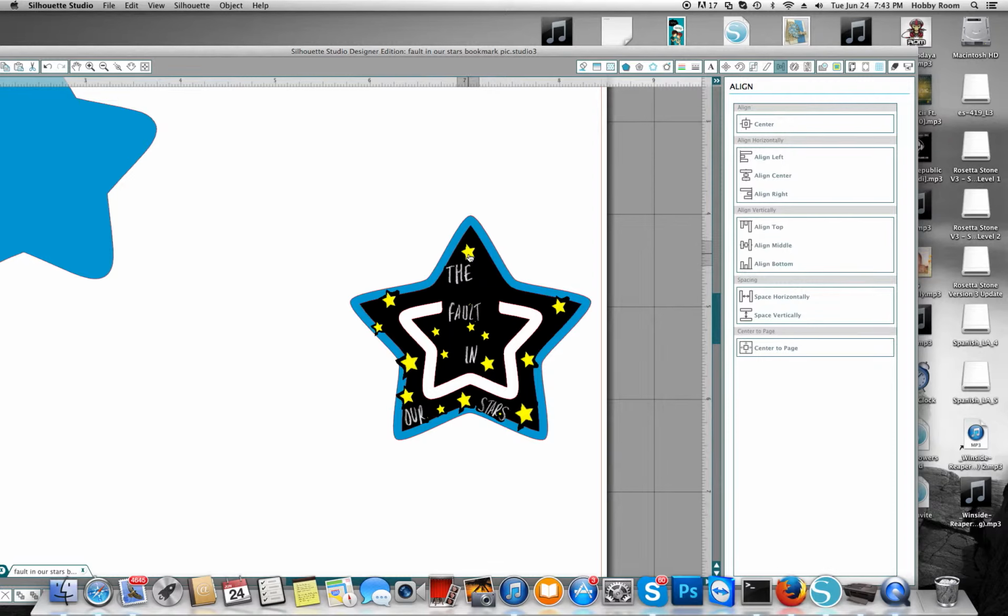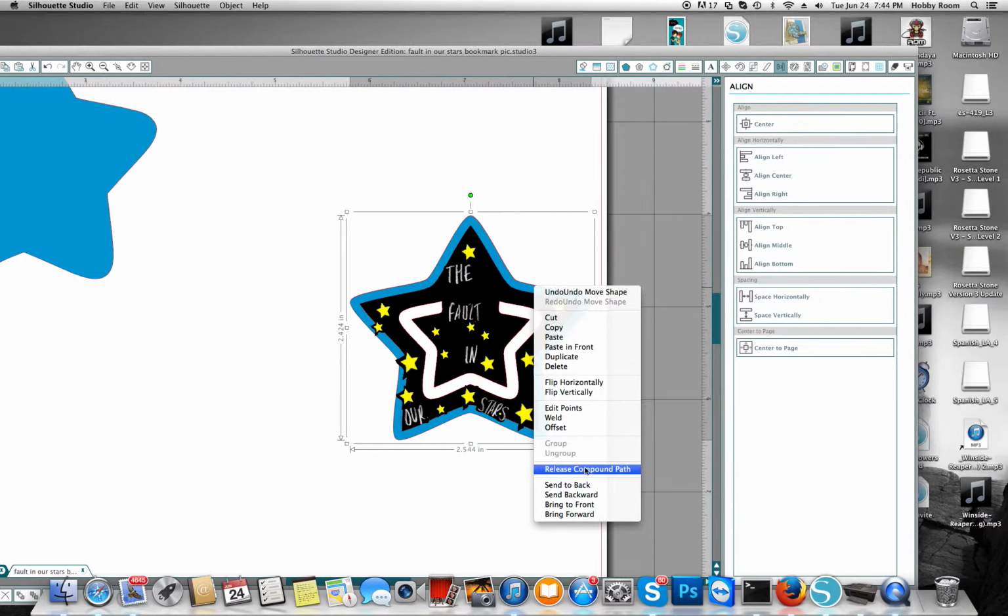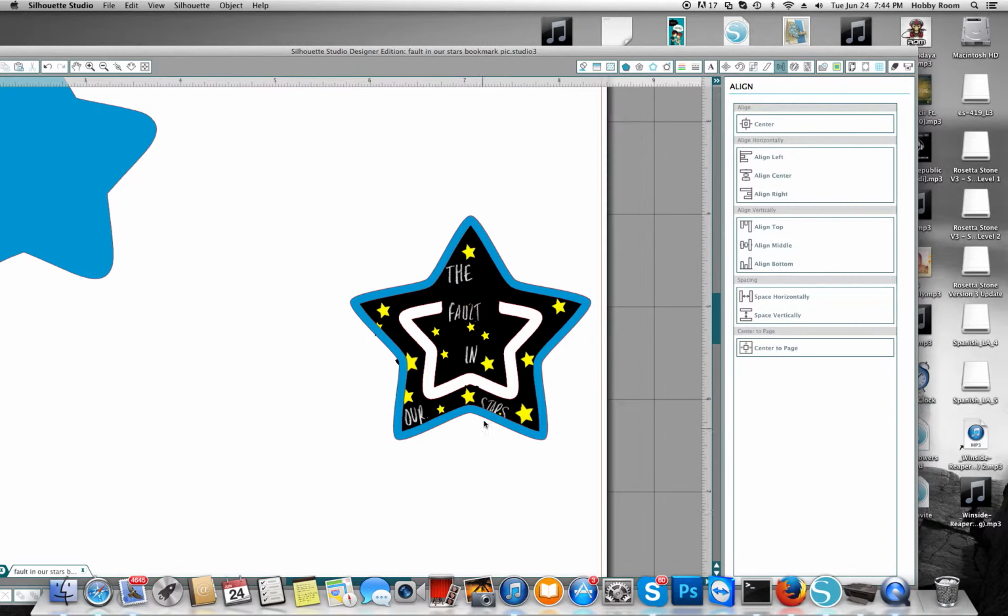Let me move my star back to where I want it. There we go. Stars are all moved funky now. Oh, how did that happen? Well, let me bring just this one, just the outline, to the front. See, I don't really know what I'm doing sometimes, so I just play. Okay, so then I'll just align. I brought it to the front so that some of these stars might be underneath it, but that's okay. It kind of looks cool that way, if you can see what I mean.